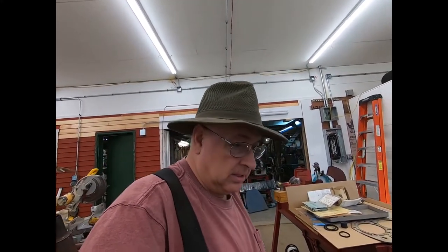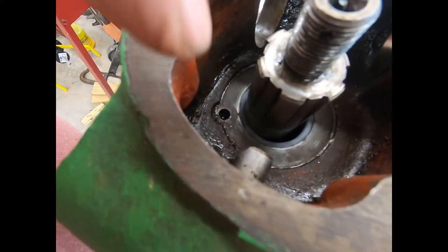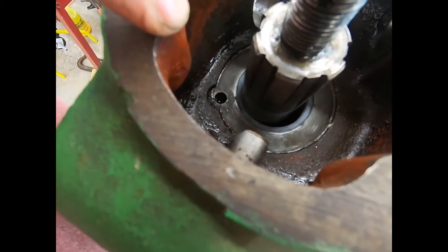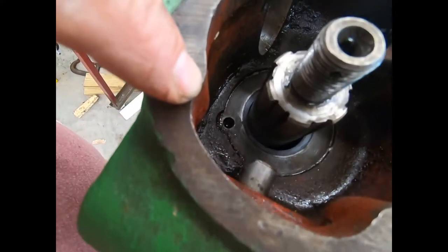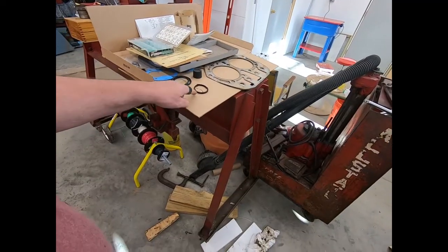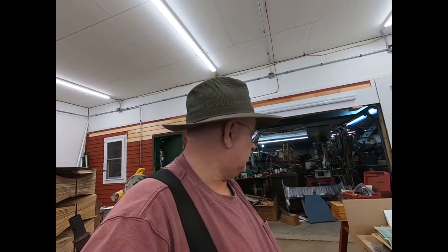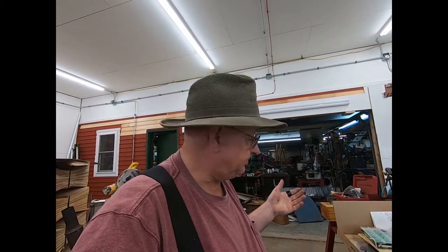I already took a welding rod, and I stuck it down in that bolt hole to make sure that it didn't go through, and it does not. That bolt hole is a blind hole. So we're not losing our oil there. Now, I'm thinking it's leaking around that. So anyway, that other O-ring there, that square O-ring, is the right material for oil, of course.